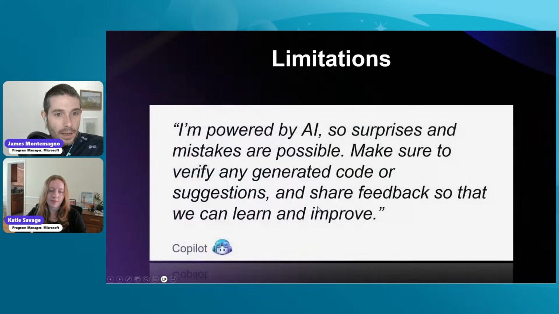Cool. Well, when you think of limitations, I mean, it is AI, right? So just like anything, there might be mistakes, there might be surprises, might be good, might be bad. And the best thing that you can do is share feedback inside the tool. A lot of people ask what can't you do with it? Well, it can try to do as much as it possibly can, but just like any AI, it makes mistakes. It's a co-pilot, right? It's there by your side to help you be more productive and generate some of that code for you, but always verify. Always verify and consent.